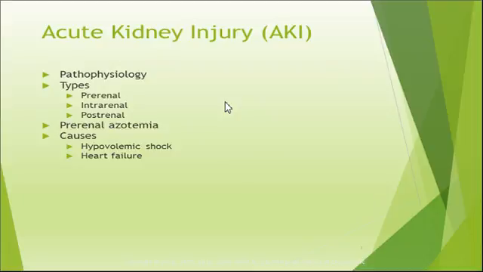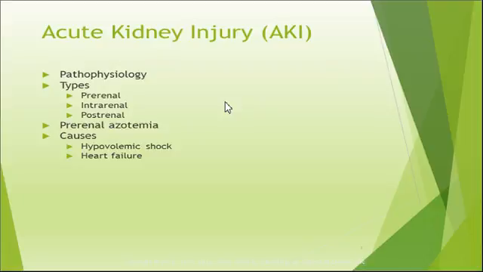So just a little bit about the pathophysiology. AKI is a very fast reduction in the kidney function. It results in a failure for the body to maintain the fluid and the electrolyte balance and the acid-base balance. This can occur over a few hours or a few days. Although your GFR for the most part is accepted as the best overall indicator of kidney function, when a patient has an acute or a critical illness like AKI or chronic renal failure, then it is generally not used in those circumstances.